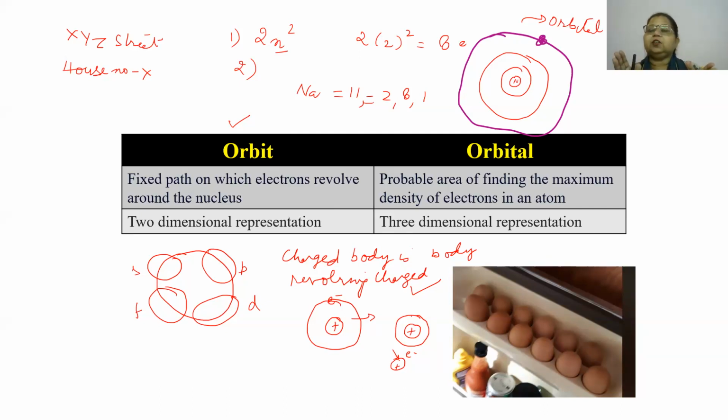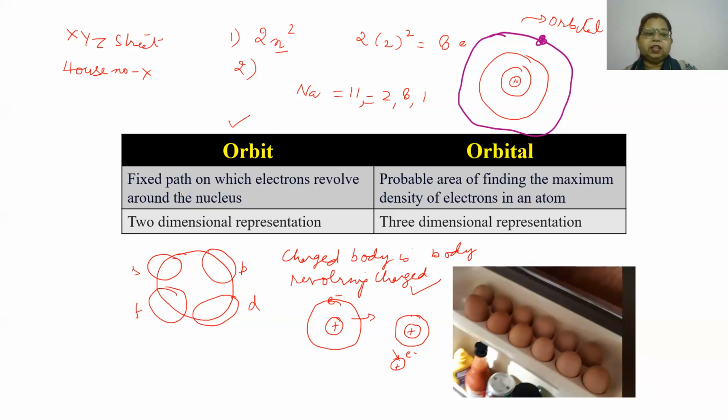So that is what we mean. We are not fixing your position. You may be found chit-chatting with your friends, or having something to eat or drink. But the probability is maximum. You will not be found in this classroom, that's for sure, isn't it? So what is an orbital? Please remember this definition. It is the area where the probability of finding an electron is maximum or highest.